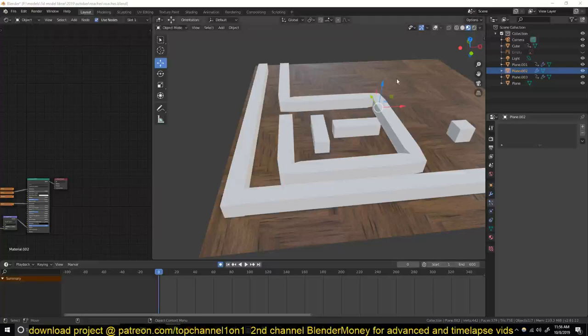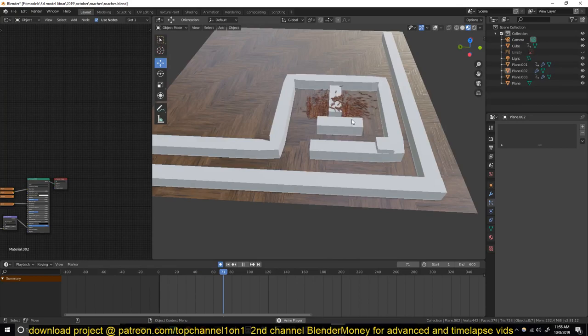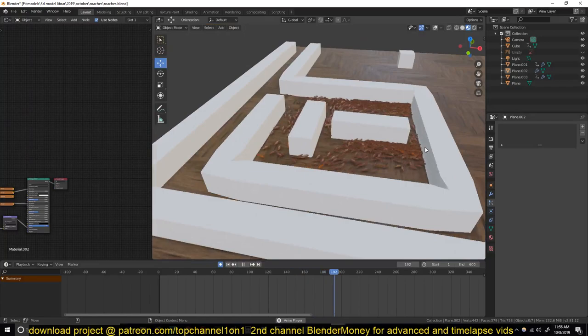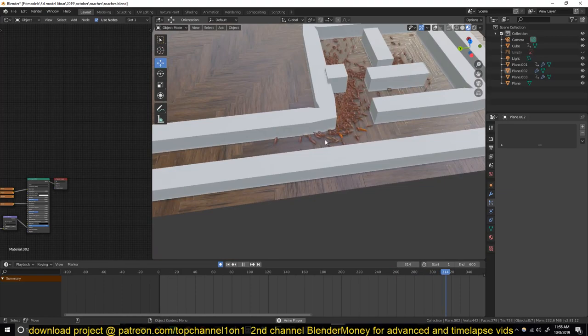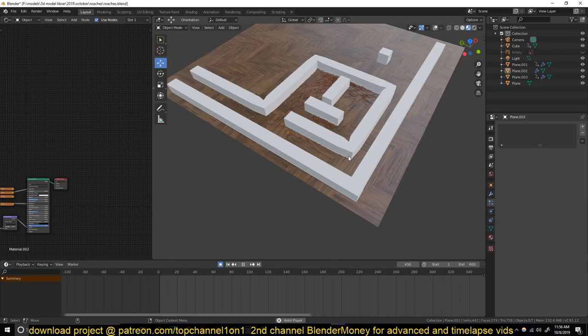And today we're going to be looking at how to create a swarm of cockroaches. As you can see them here, they are trying to find this cube here, and you can see some of them will even navigate through a maze and try to find it. And see, some of them are just taking this path.